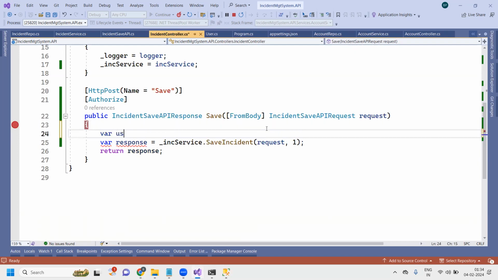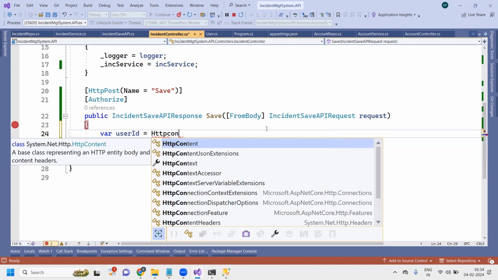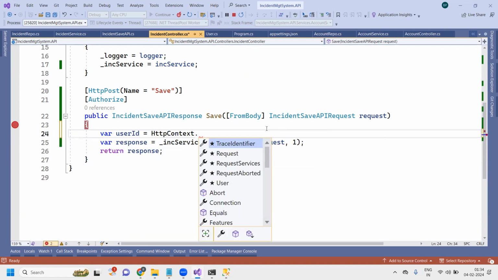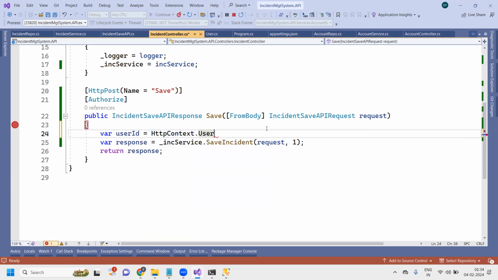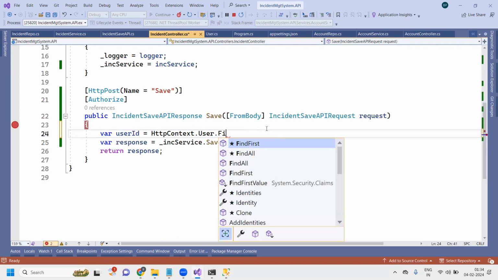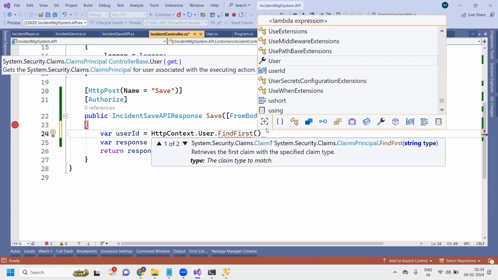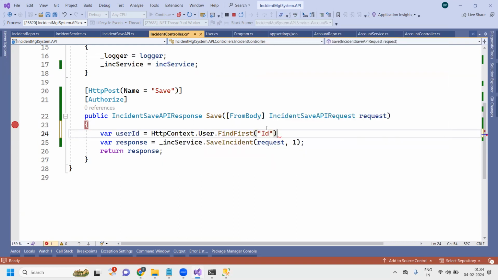Where user ID is equal to HTTP context dot user dot find first, and I will pass it as an ID. It should give me the ID, that is basically the integer value. So I will just pass it as integer.